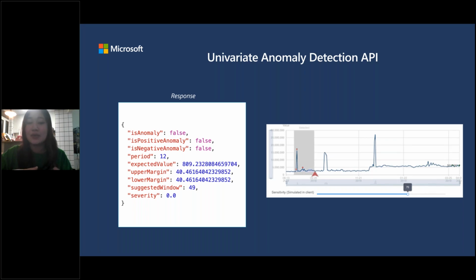And then we can use the 20 data points to detect whether the last data point within this sliding window is anomalous or not. And if it is, we will tell you this is an anomaly. So this will be true and also have some other related values and results in here. This is some demo page. If you are interested in that, I'll also paste this link in our appendix, so you can check it out later.